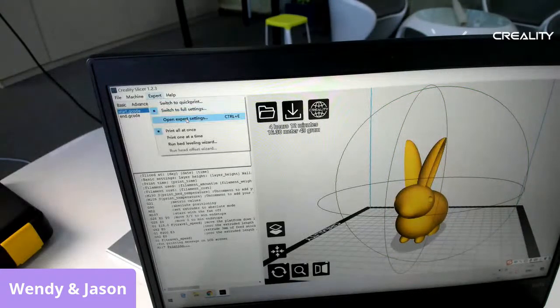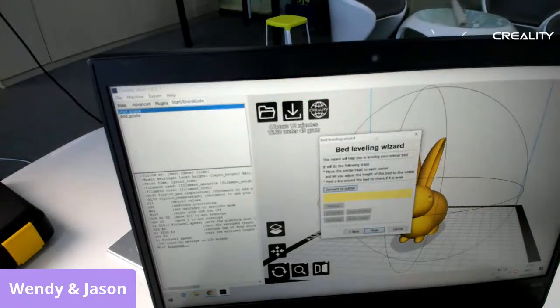It definitely gives you all the setting options. Okay, and you can choose to print all models at the same time or print one by one at a time.